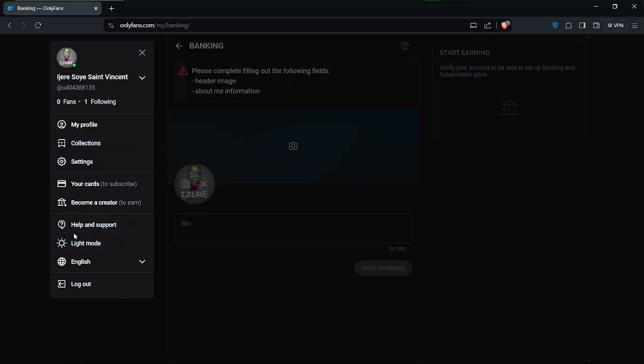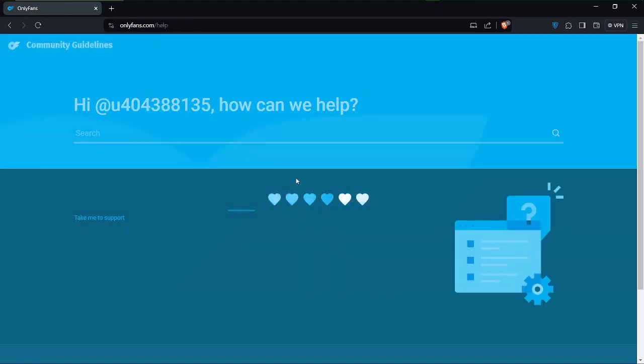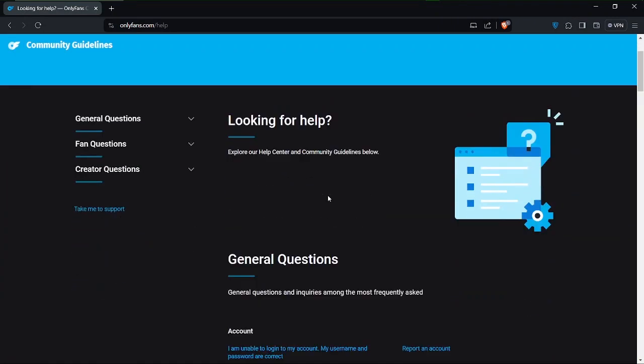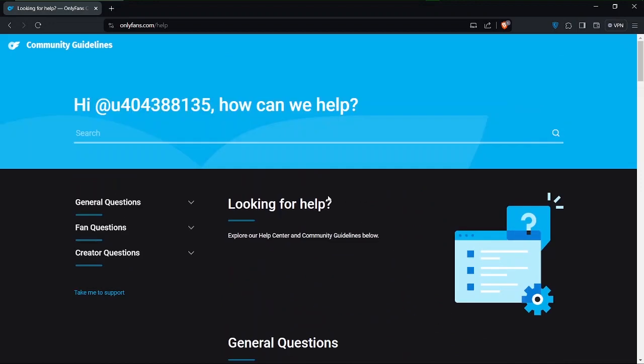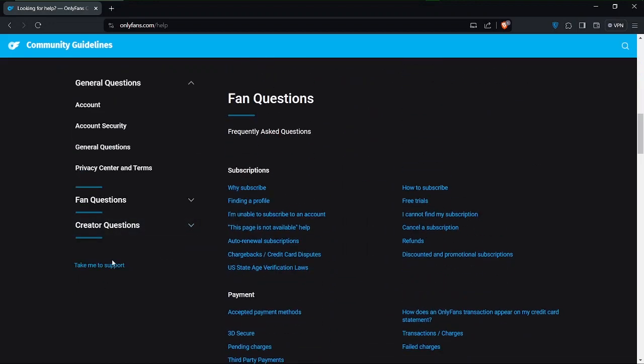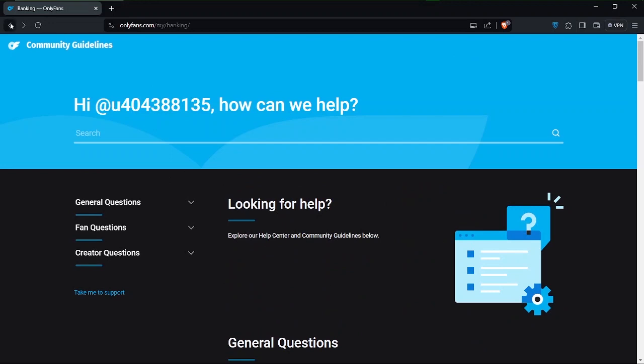There is another tab though, and it's this one that says help and support. So if you're having issues with anything with your account, you can of course click on this, and it should take you to the help window, where you should be able to view some previously asked questions or frequently asked questions, and generally you should be able to contact a customer care, a customer support agent. So that can work. You can do that.